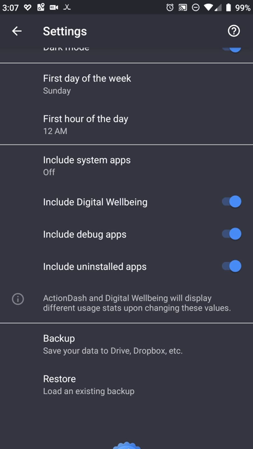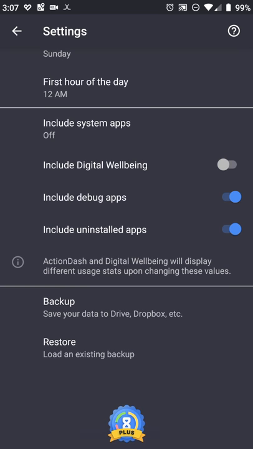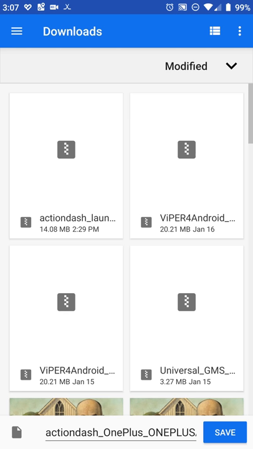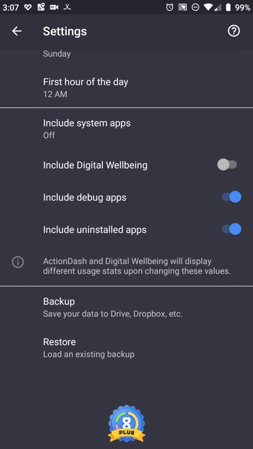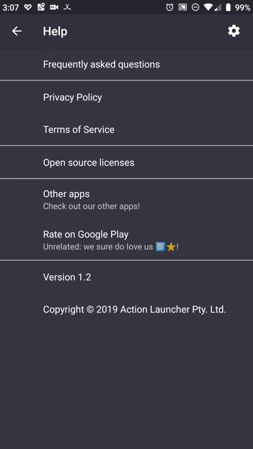And then you do get the warning that Digital Wellbeing and ActionDash have different data. So if you don't want to have them included together, then you can do that as well. So turning it off might not actually be a bad thing. And then the app lets you save your data to Drive, Dropbox, and various other places if you so choose. So I guess it's just a general backup file. So it depends on what places support importing it, and then you can restore a backup if you switch devices and you want to import that data to your new device so that your data stays in sync.